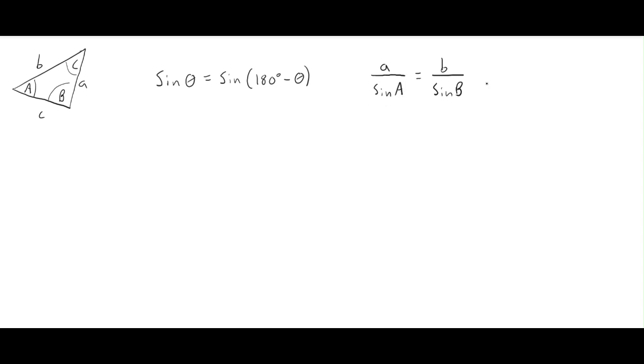And if that's true, I can flip both sides of that equation upside down and it will still be true. So we also have that sine A over A is the same as sine B over B. So you can write it either way. Usually it's easier if the thing you want to find out is on top of the fraction. So if I want to know the angle, I'm going to write it this way. If I want to know a side length, I might write it this way.